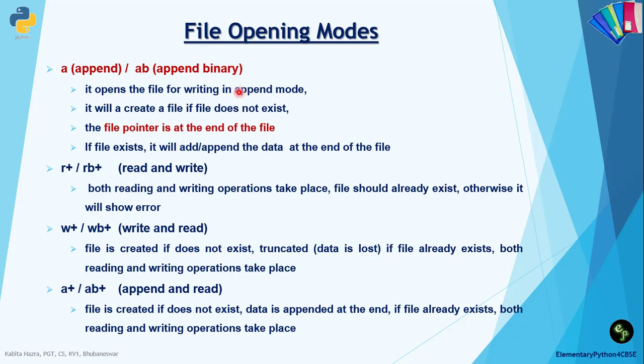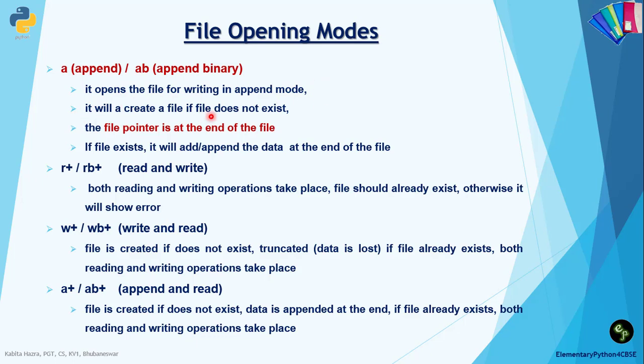Then append or append binary mode. If you are opening a file in write mode, then every time we want to write some data, it creates a new file overwriting the previous data. To avoid this situation and to write data to an existing file, we should open the file in append mode. The letter A is used for append and it is suffixed with B, that is AB, to append in binary mode. So whenever we open a file in append mode, it helps us to write data to the end of a file.